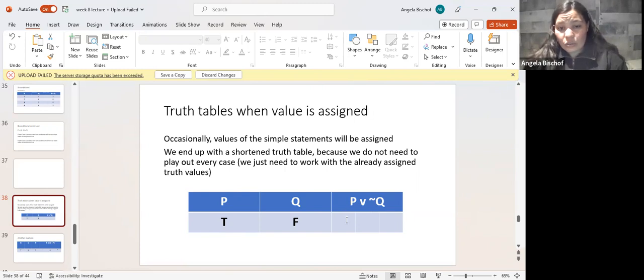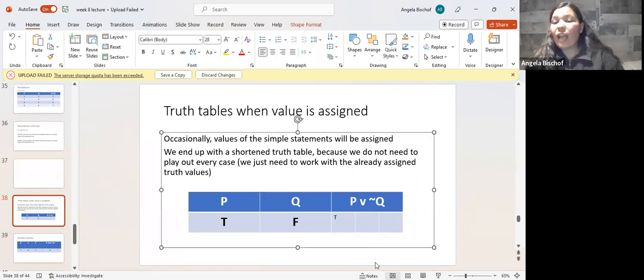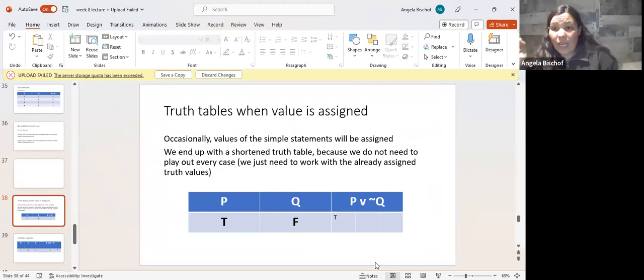So we know that P is true. So I'm going to put a little T over here to remind myself that this P is true. But notice I'm trying to find the truth value of the main operator. So this is another reason why figuring out what the main operator is is so important. And remember I told you, the way to figure out what the main operator is is to find which operator is not in parentheses. And here's an example where we have two operators and neither of them are in parentheses.